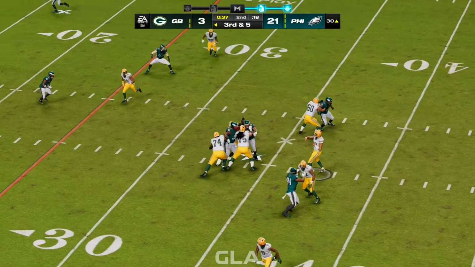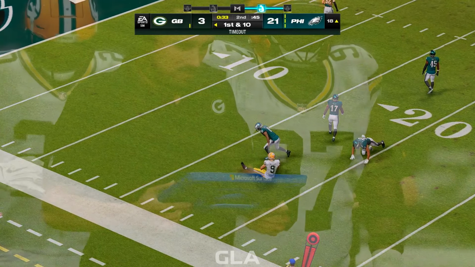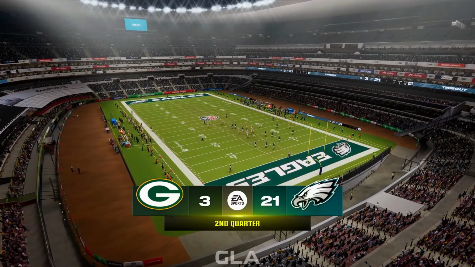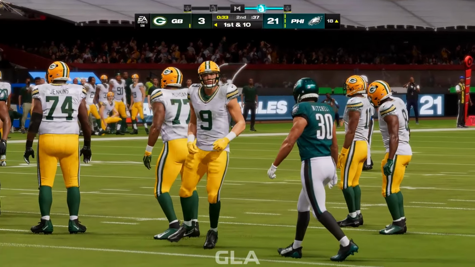Throwing. Love. And he is caught. And they're going to have a first down. And they're in field goal range as well as they're down inside the 20. Now the Packers going to go ahead and use the second of their timeouts as the clock will stop with 33 seconds to go in the first half.